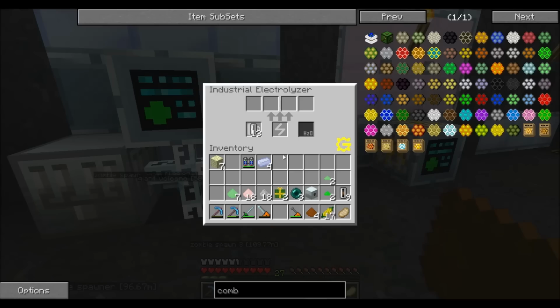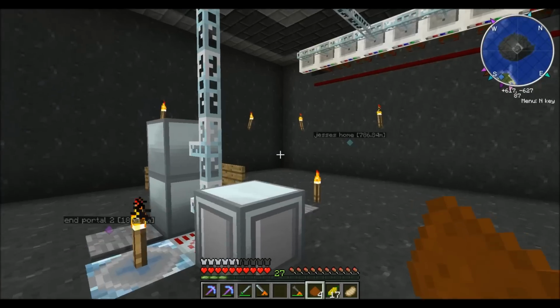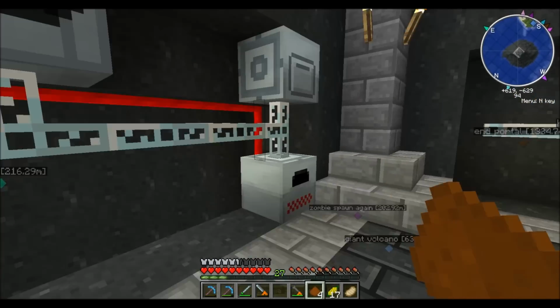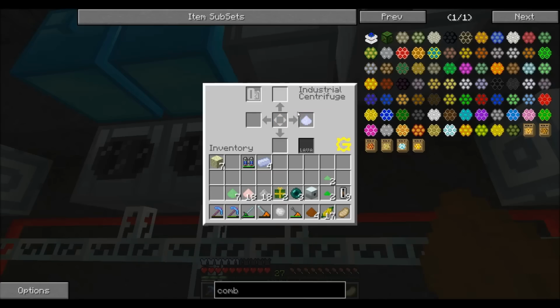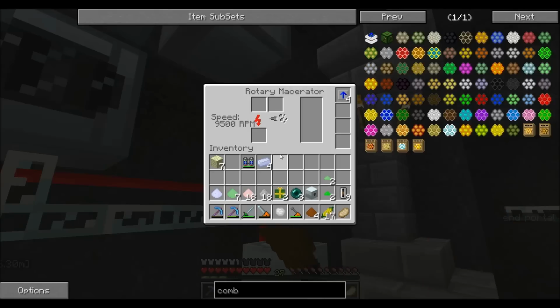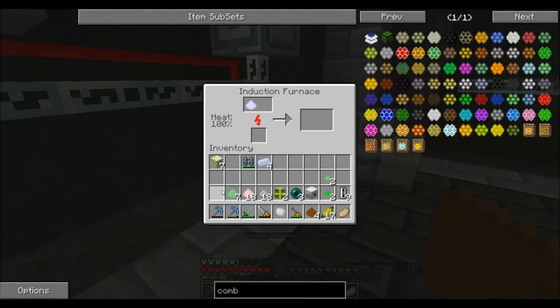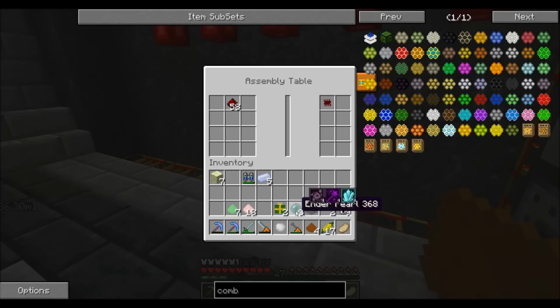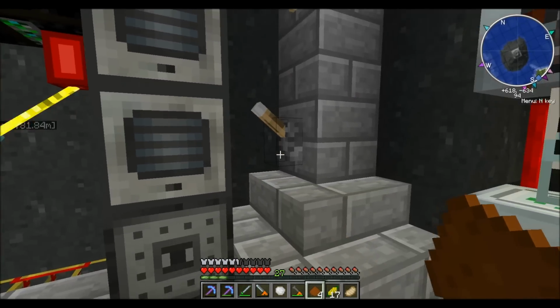Split it like so. And let's finish off this video. Oh, that's done. Let's see, induction furnace, cook nickel and iron. Crazy. I can go into the end anytime and get that cooking.